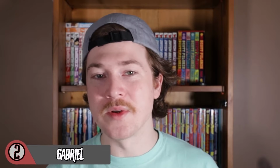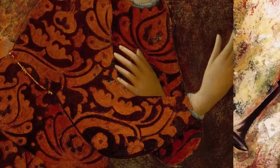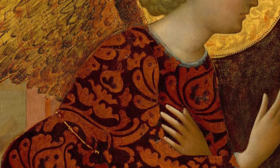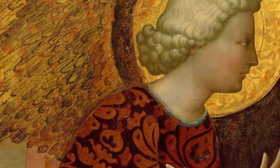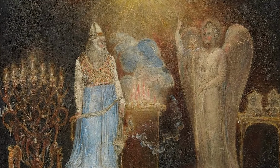Coming in at number 2, we've got Gabriel. Another archangel. It was only a matter of time before we brought them up again. Gabriel is known as an angel of death, judgment, and menstrual cramps, if you can believe it. Those first 2 seem par for course, but number 3 is a new one. Definitely something that half the folks on Earth might take issue with, right? In the Bible, whenever Gabriel appeared before people, he scared the ever-loving bejesus out of them. I think we've established how unsettling angels can really be, even in all their resplendence, but apparently Gabriel really gave Zechariah a start when he popped up in a supposedly empty temple. Add in the fact that he threatens to take away people's voices, and you've got quite the upsetting entity.